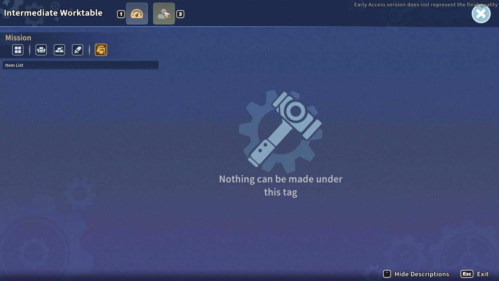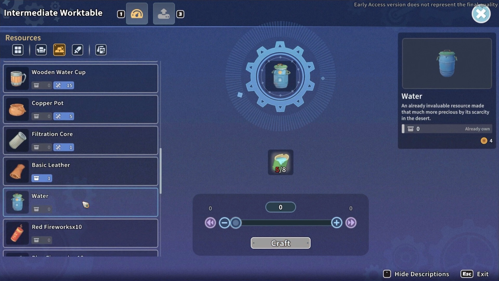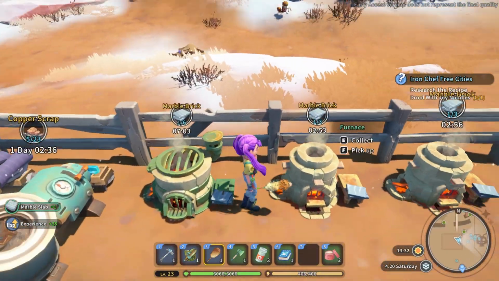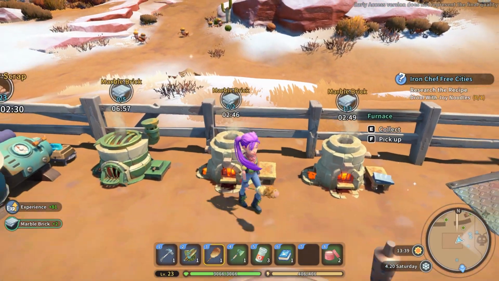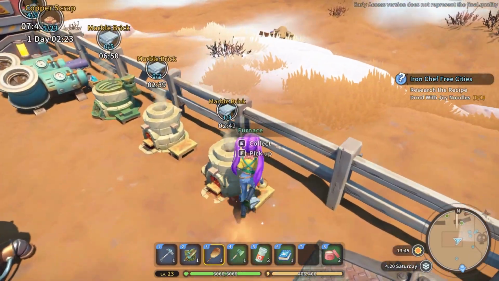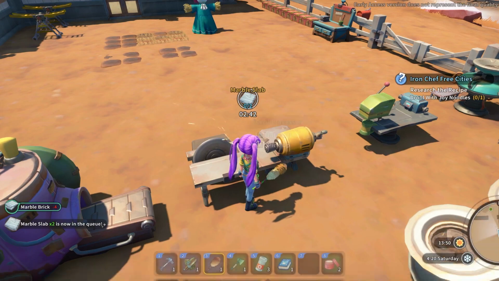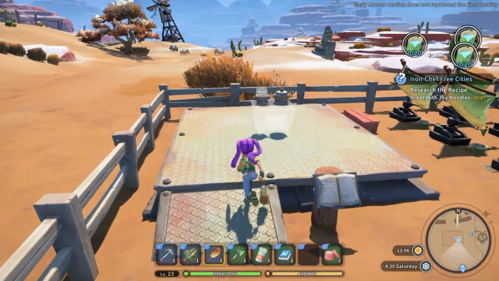Might be able to make 1 more water quickly. No, I don't even have enough for 1 piece of measly water. So, I've got some bricks made now, so let's go and make a second slab. This is why you've got all 3 furnaces on the job. Come on, let me pick it up, please. Thank you. Oh, I can make the other 2 marble slabs. Wonderful. So in 2.5 minutes, we'll have that, and I'll be able to actually look at what we need.